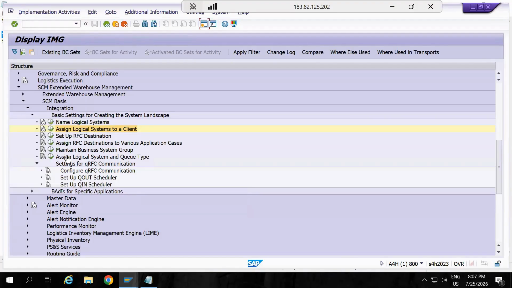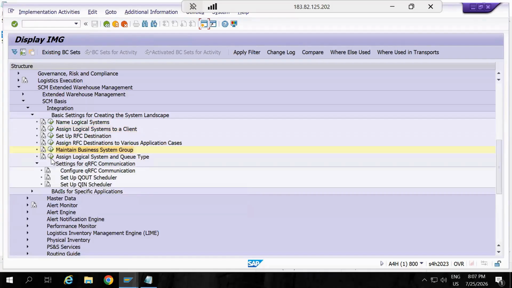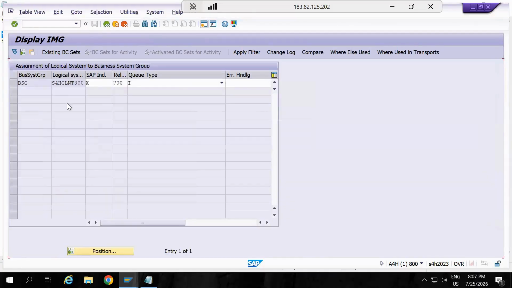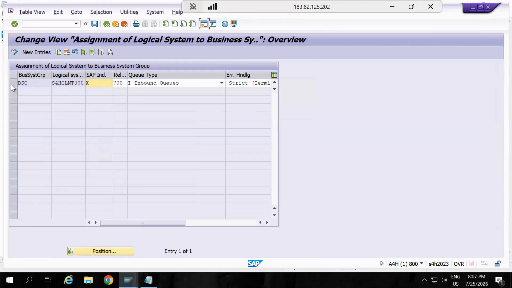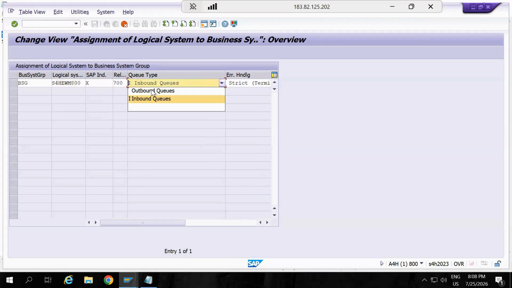Maintain business system group. I believe this should be in place. Yes, it is there. For inbound queues, the setup is already there. For outbound queues, we need to do it, right? So I'll add the outbound here. So this is our outbound queue, and I'll add it as an outbound queue.